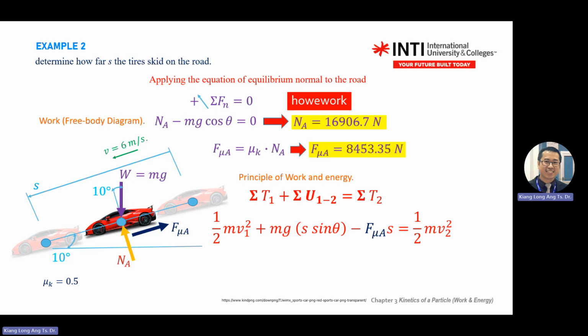So for mg, you split your mg along the axis: mg sine theta multiplied by s. Okay, minus friction, because friction goes opposite to the positive direction, down. So you have a negative. So in your notes, always remember, put a star there. This will be the careless mistake in most cases. You will forget that friction actually is negative work.